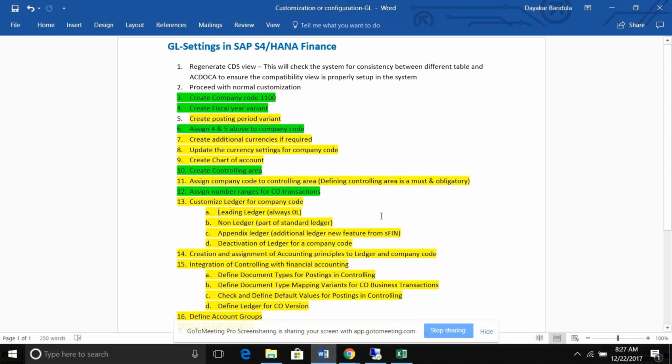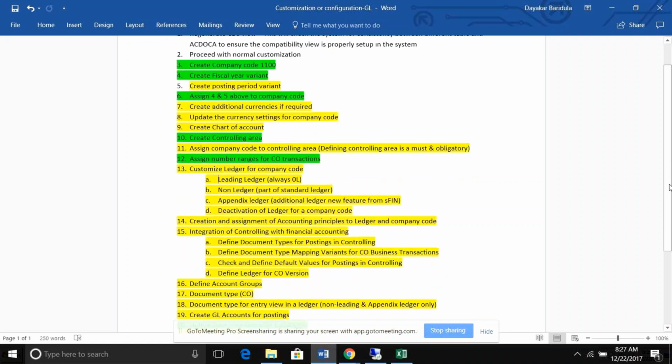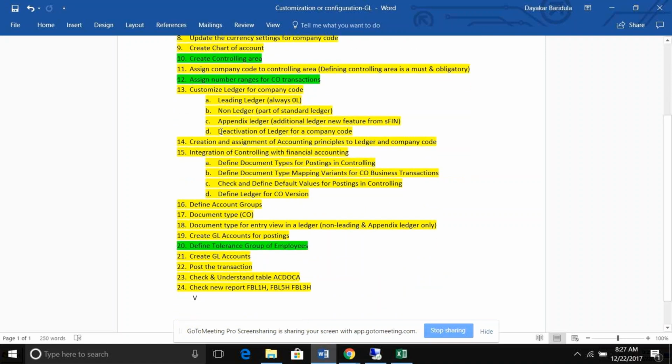But before that, let's try to create the master data. Then I will simulate in all the ways. I already showed the configuration for the extending ledger as well, but for the extending ledger simulation we need to analyze more, so we will do it later. Before that, we can see the master data setup here. Anyway, I think you understand this from the configuration point of view too.